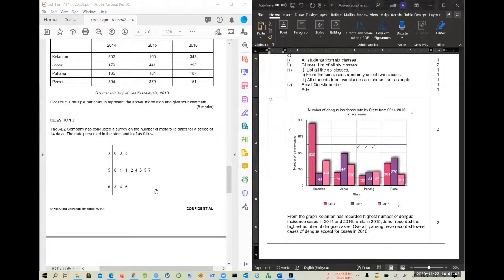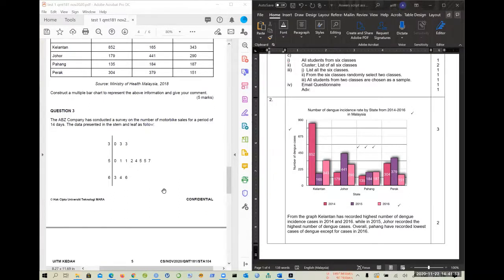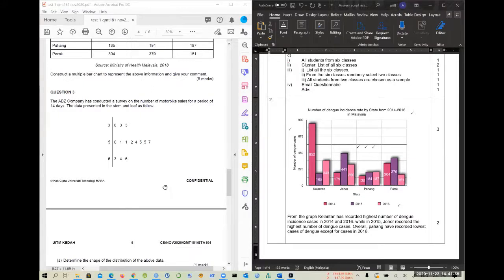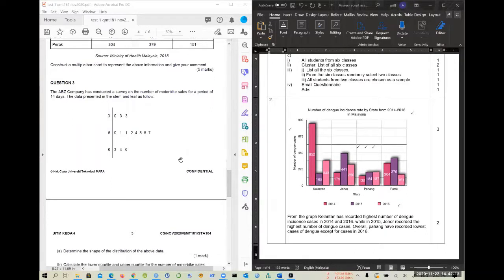Patutnya dia dekat sini lah. 3 palang kosong ni maksudnya apa? 30. Okay, that is what is supposed to be lah. Tapi yang ni dia tak letak. Saya pun tak perasan benda ni, and then saya pun tak maklumkan pada mereka. Sepatutnya dia kena letak lah unit tu. So kalau tengok mana-mana software dia akan ada unit dia. So 3|0 maknanya 30. So kalau tak, orang boleh salah baca. So 3|0 ni bukan kata okay 3.0, 3.3. So which is wrong, right?